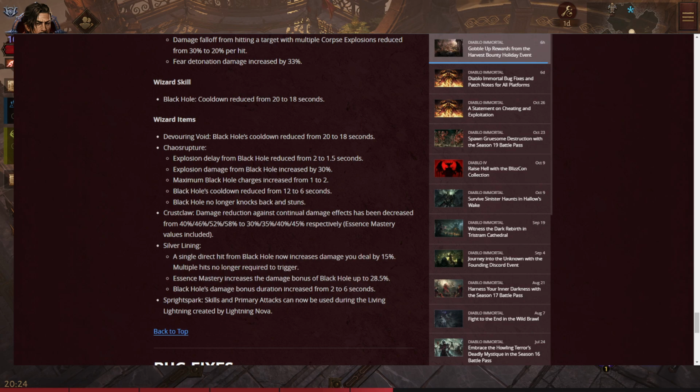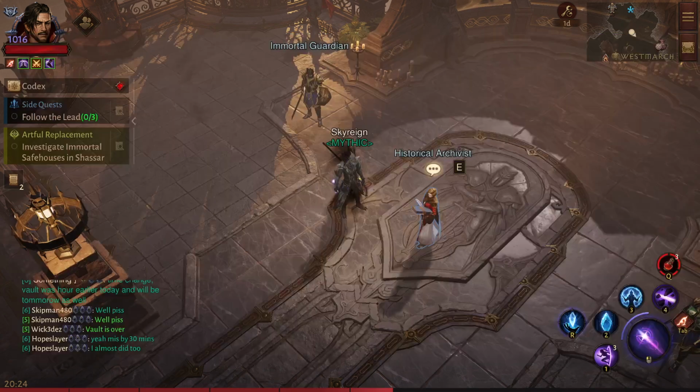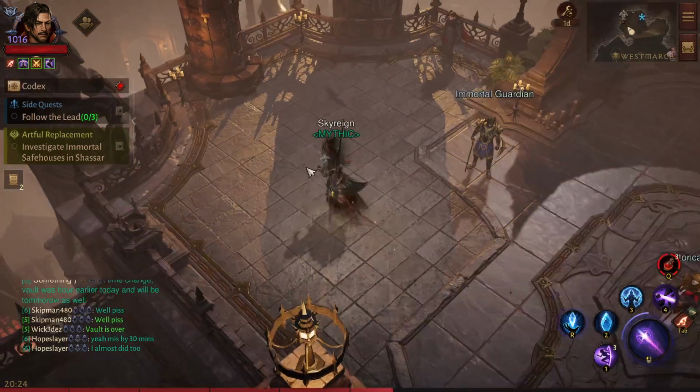And finally, the Sprite Spark is the chest piece that turns you into a moving ball of energy. And now it says this is getting a buff. Skills and primary attacks can now be used during the living lightning created by this Nova ability. So we're going to go ahead and show you all that now. Let me close this down, out of the way. All right.